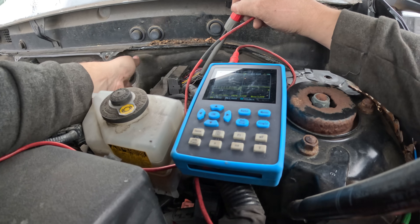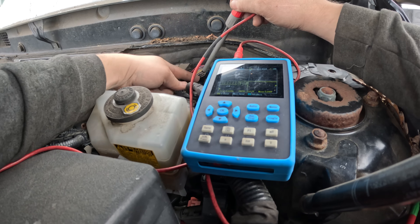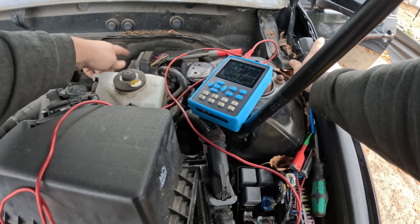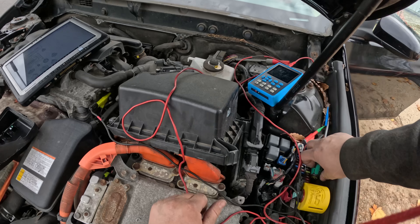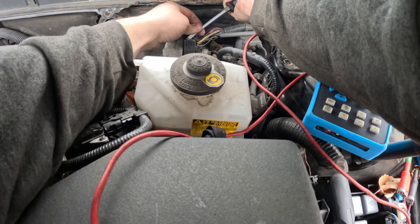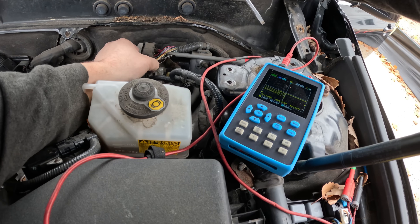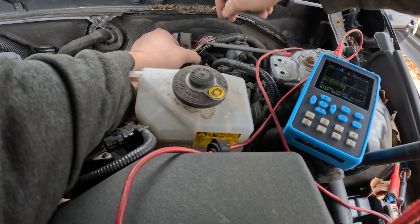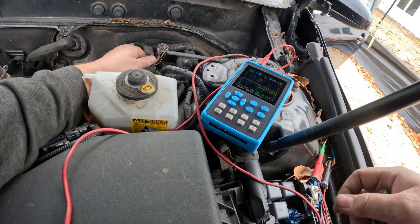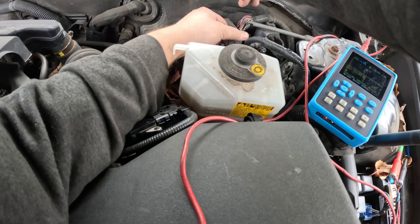This thing is not responding. The only thing left to do is unplug it and make sure the CAN network stays healthy — that confirms the issue is in this module and not a broken wire upstream. I'll disconnect the module. And there we go — disconnected. I still have a good CAN network, which tells me this module is bad.